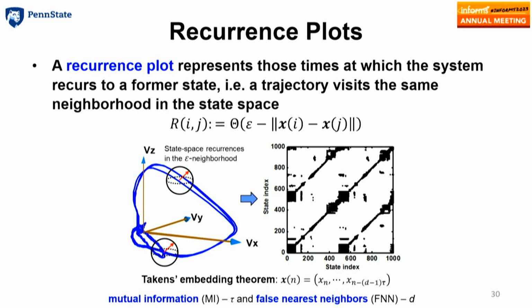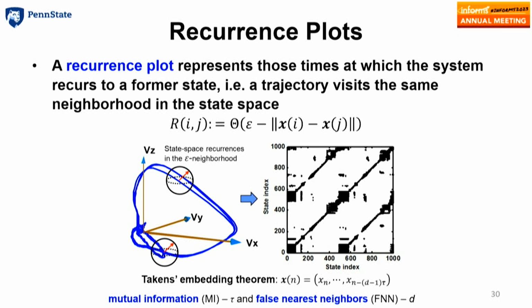And how do we get the trajectory? If you have multi-dimensional signals, you can use the real-world signals. And if you have single dimension signals, you can do the Takens' embedding of the state space. So let's have a look at this recurrence plot. The x-axis is a state index. The y-axis is also a state index. If we pick a state on the x-axis, for example 400, and go vertically, we will be able to identify those states that return to the neighborhood of state 400. And if we go to another one, 800, we will see the return of all the neighbors of state 800. So this gives us a way to characterize the state space and also its behaviors.